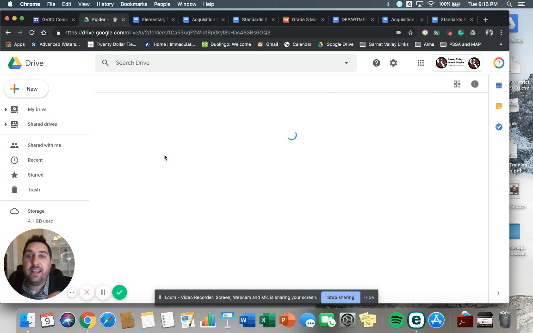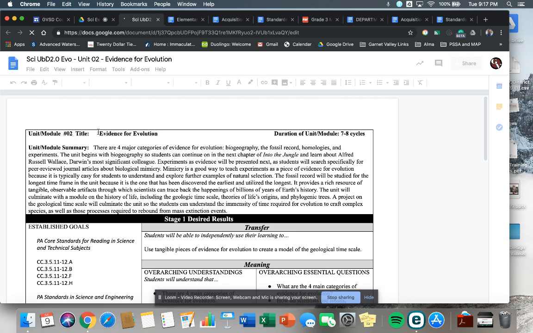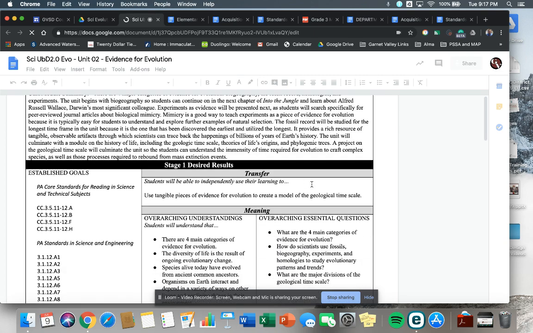If I open up any unit, you will see here's the UbD doc. You see this document that says Sci EvoBio Unit 2 Assessment Bank. That's because in this UbD doc, when I open it up, we should be seeing all the same things: the title, the duration, the module.